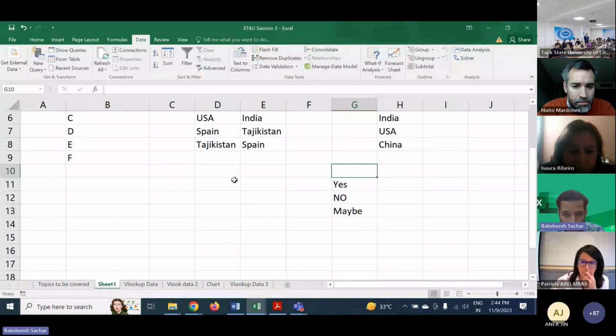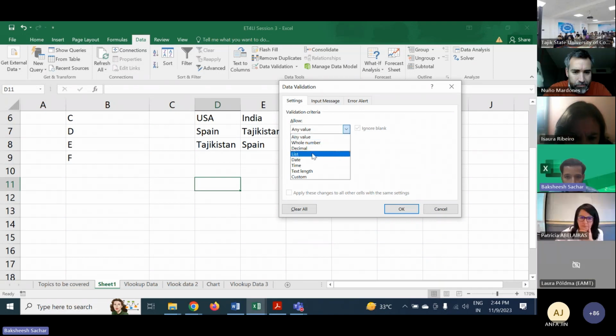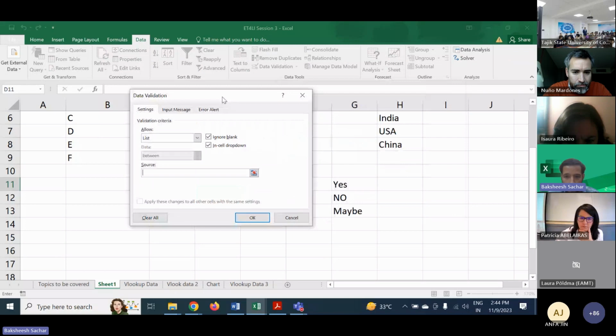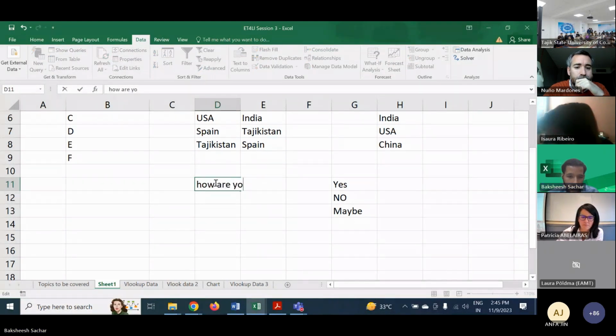So again, if for example you're organizing an event or a party and you want to ensure that people give definite answers, again I go here, I give it a list, I tell my source, which over here is this, and again I can have a yes, no, and maybe option for any sheet that I have. So now this way, if I type anything else, it will not take this data.